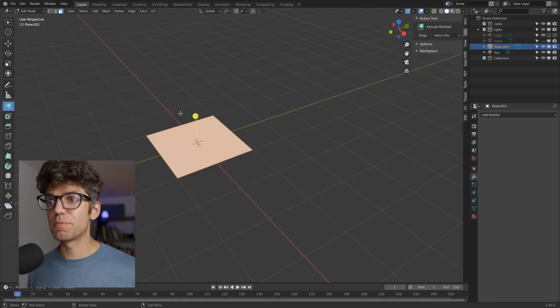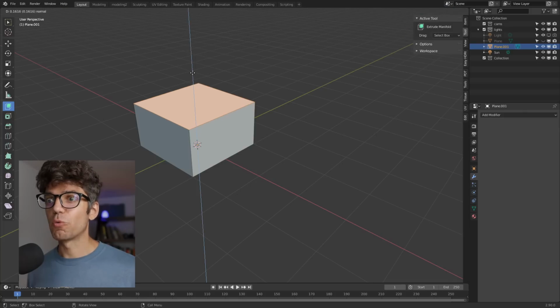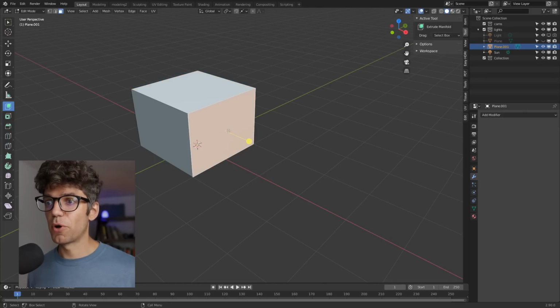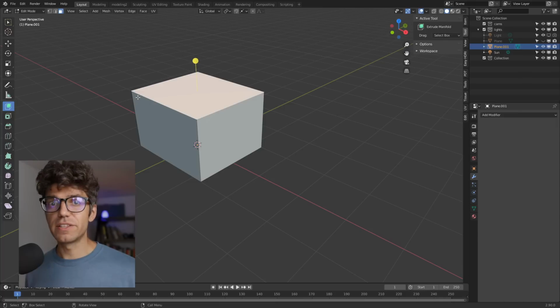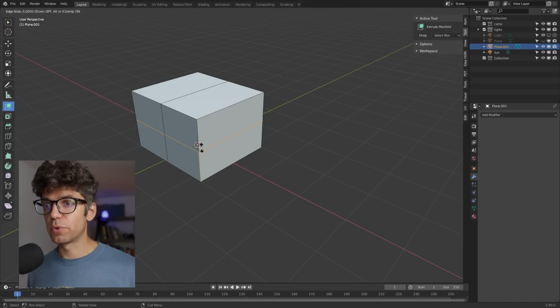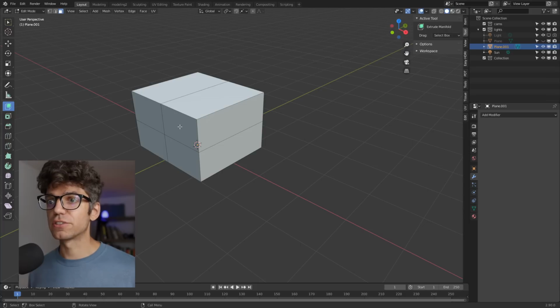So once we get that enabled, we have this kind of arrowhead with a plus sign. If we click and hold, we move this up. And as you see at the moment, because it's a simple plane, it doesn't do much except move those faces. Now though, let's add some loop cuts. I'm going to press Ctrl R to add a few loop cuts. Okay. And need to go back into face selection mode.